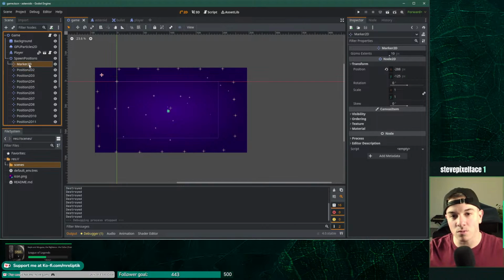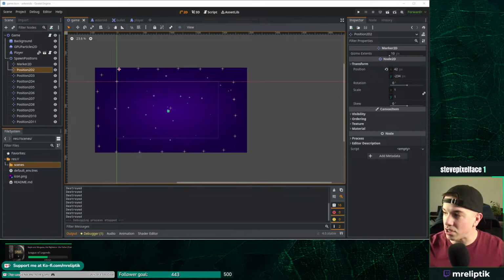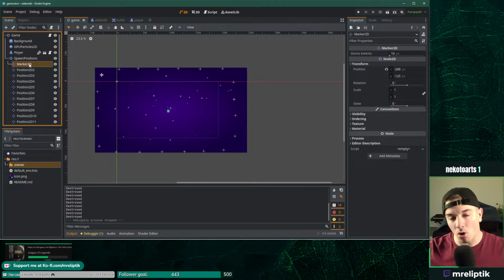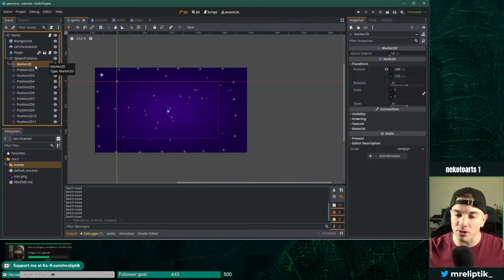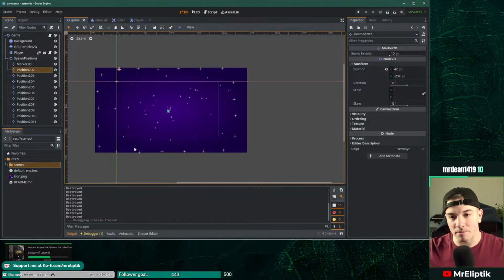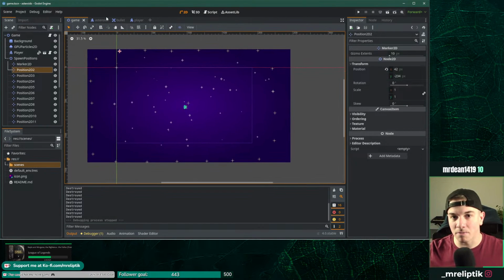Oh, it's funny because this one is still named marker, but this one is named position 2D. When you switch to Godot 4, there are a few things that will change, and one of them is the name of position 2D. It's now marker 2D, and as you can see, I guess because this one was the first one, it was named position 2D, so it got renamed correctly, and those were not because they have 2, 3, 4, etc. at the end. It doesn't really matter, right? But that's just a fact.